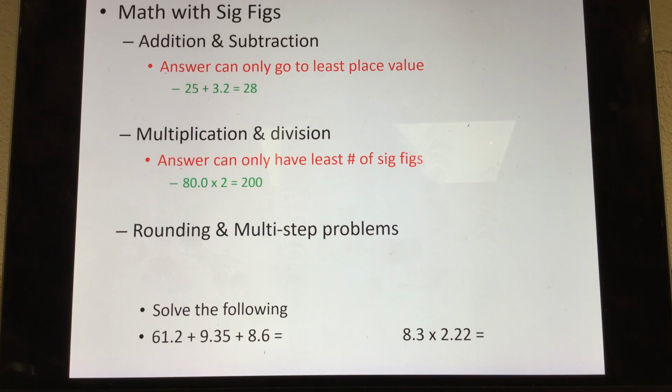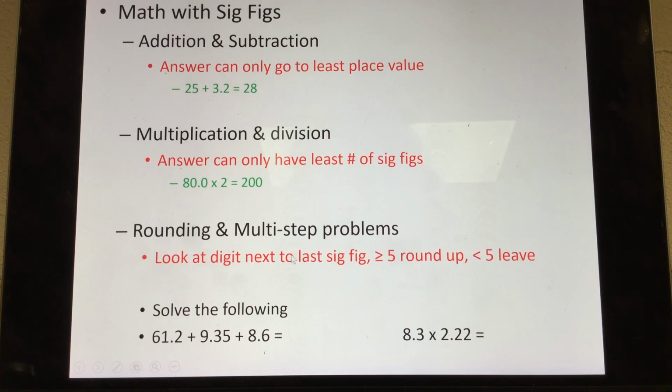You've got to sit and think about, okay, how many sig figs should this answer have, and then do I need to round it or not? So rounding, when we decide, do we need to round up like we did here from 160 to 200, we look at the digit next to the last sig fig. Like with the 160, the 6 is the digit next to the one sig fig that we can have.